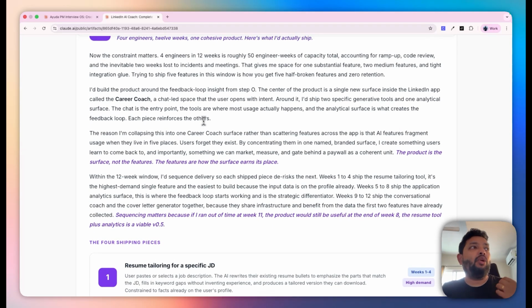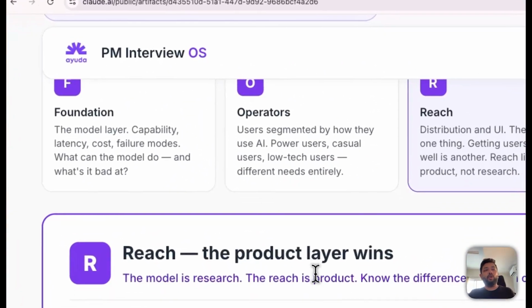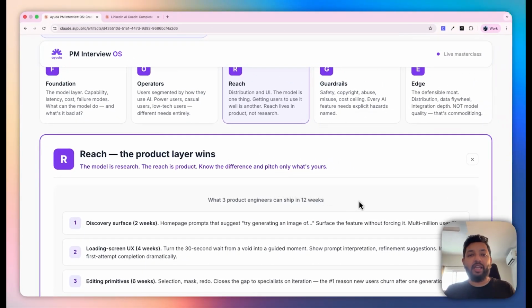So essentially what you talk about here is the product layer of your product, what the UI is going to look like, how the UI is going to feel, basically the part which you do in the product design question. But here it's a lot more straightforward because you're saying, okay, this is the model, these are the capabilities of the model, this is the economics, this is how we're going to handle latency. Now I'm coming back to my users, and this is how my users are going to see this.